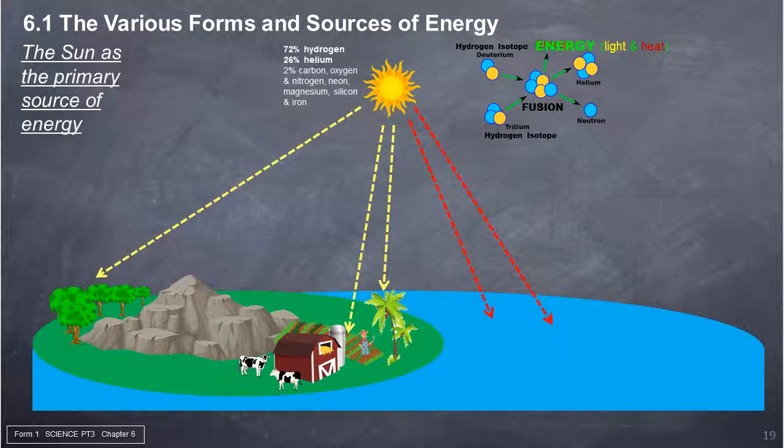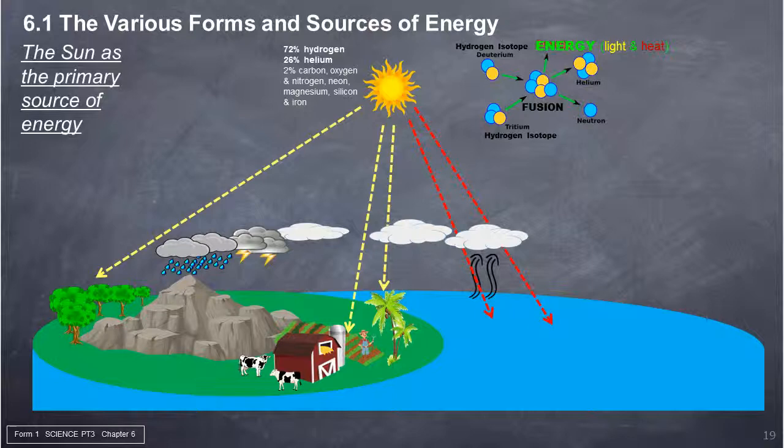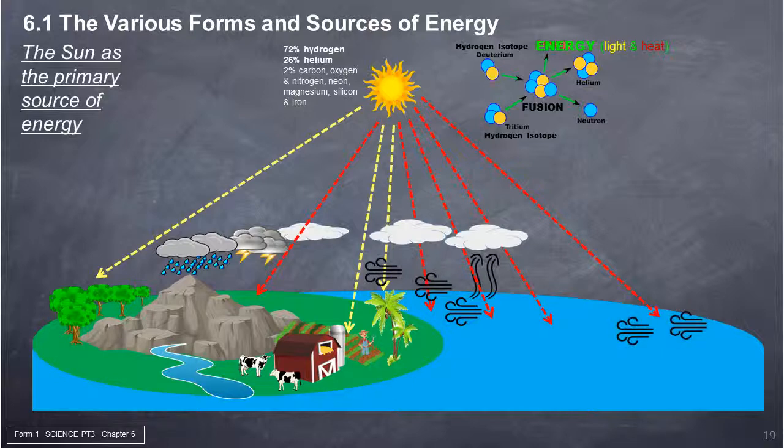Heat from the sun also makes water evaporate to form clouds. When clouds condense and cool down, the water falls back to the ground as rain. Falling rain over a period of time creates lakes and rivers. When the sun heats different parts of the atmosphere differently, it creates different pressure among these areas. The motion of air from the high pressure area to the lower pressure area creates winds. When winds blow across the surface of the sea, waves are created.